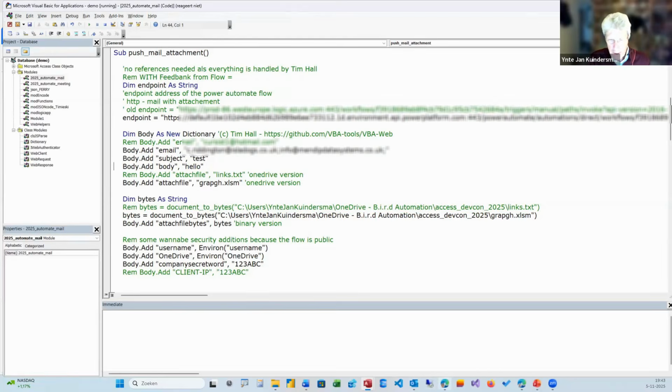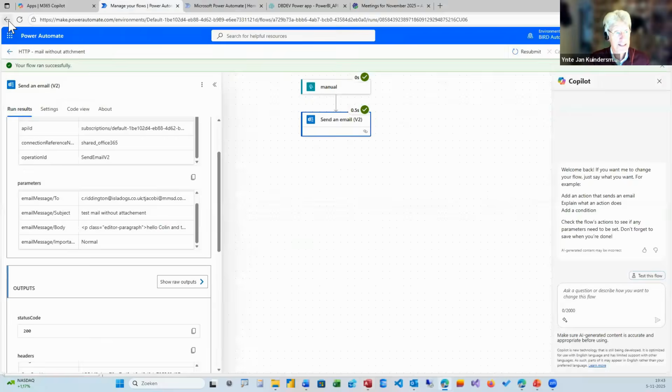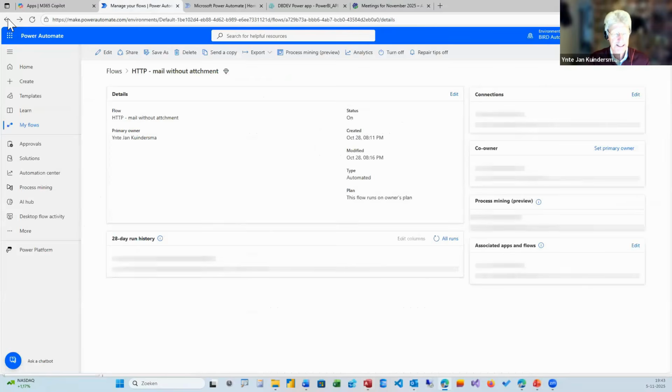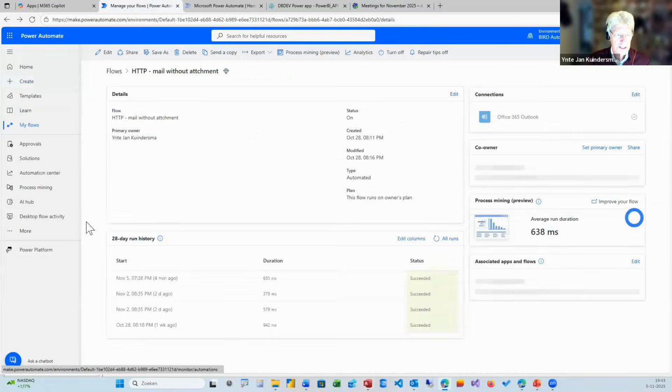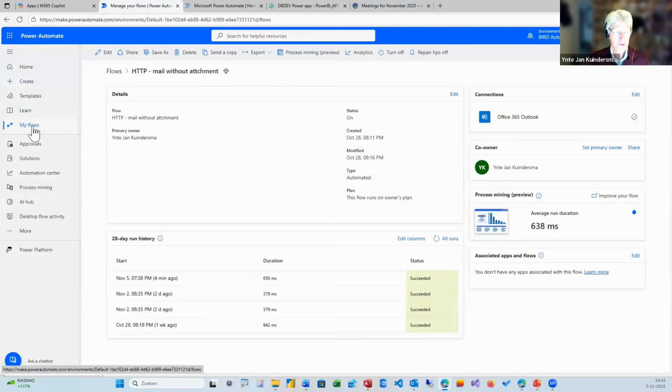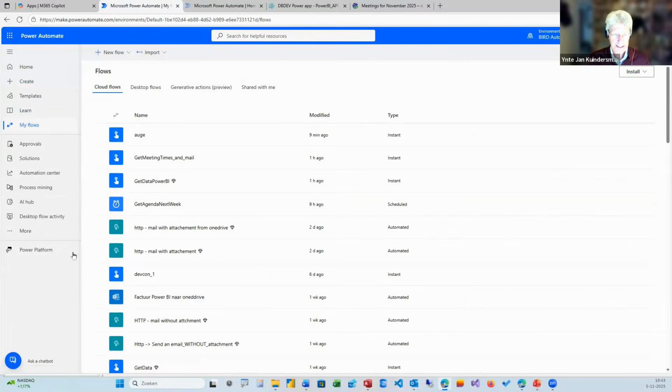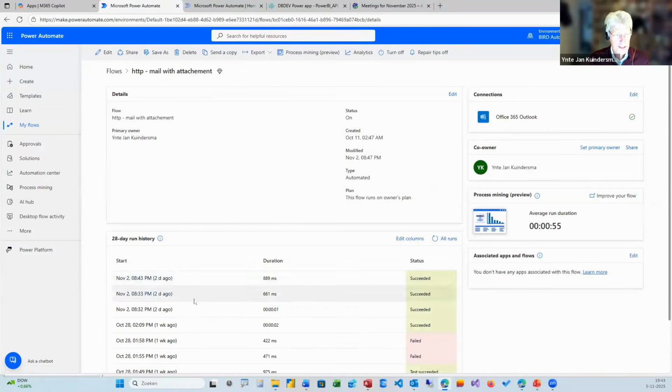In the meanwhile, I can go to the Power Automate flow, because this flow has already been started, I guess. Well, not yet, but still I can go here. I can go to my flows and find out whether this one is already starting. That would be this one, mail with attachments. And if I look at my screen, it is not running yet. Look at this, the last run was 2 days ago.